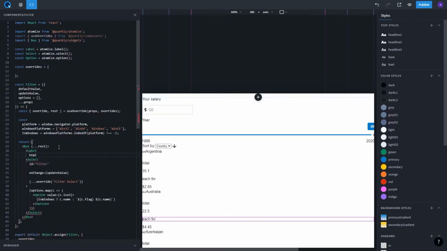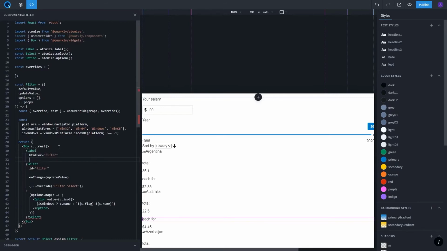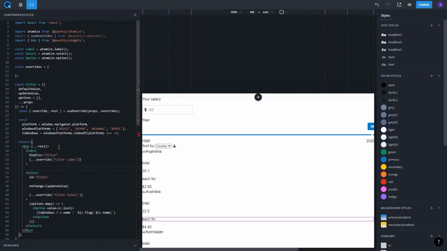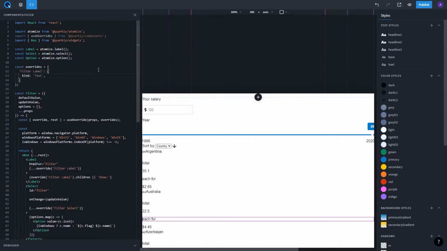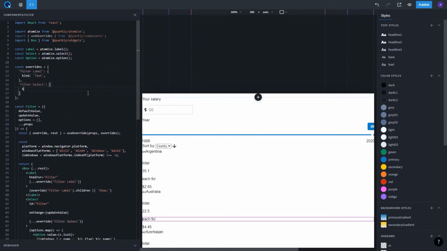Add the label component. Add all the overrides that you already used to the overrides object.